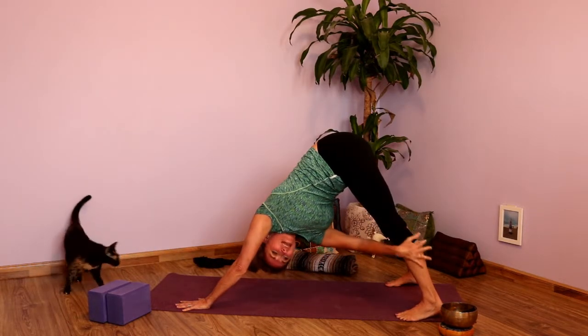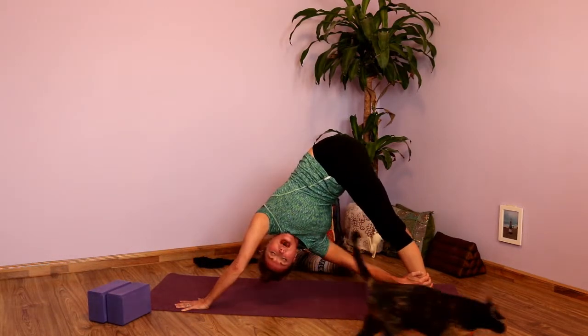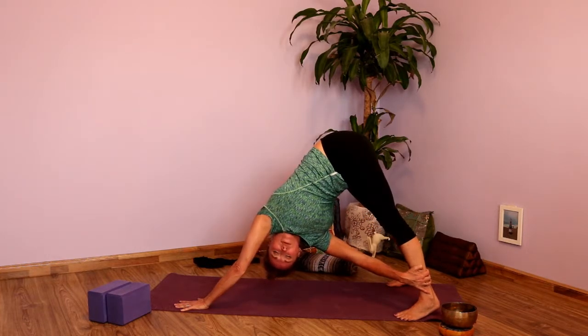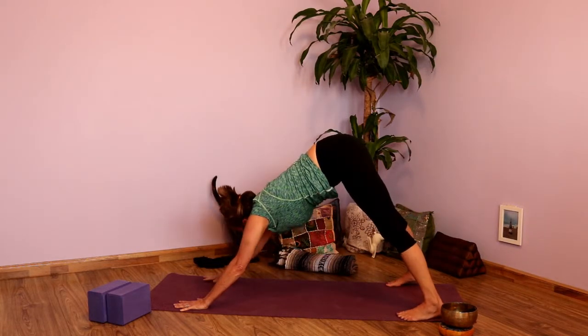take that right hand anywhere along the left leg. Drop that right shoulder down, rotate, and then those hips are going to want to come to the left, draw them back toward the right. Press in with that left hand, grow long through the side waist. Exhale fully. Inhale brings you back to center.